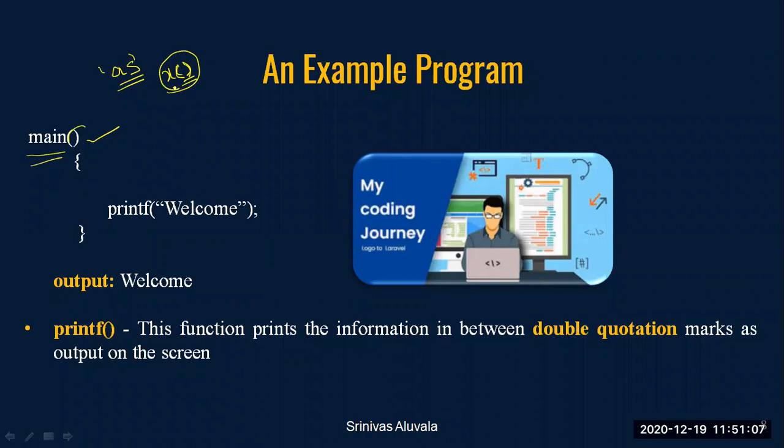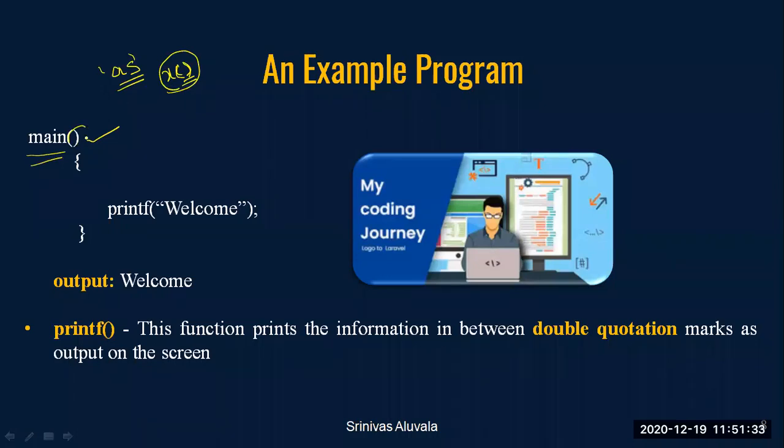This x can be defined. It can be defined to do a specific task. So we call it a function. That's where I said modular programming, structured programming. So using functions, the implementation of functions, makes C a structured programming language. We'll see it when we go deeper into the C program. But as of now, you remember main is a function.